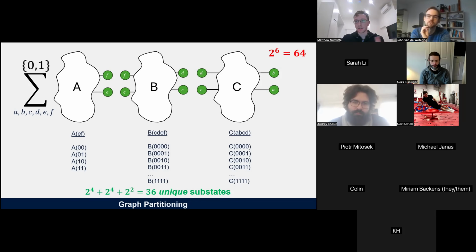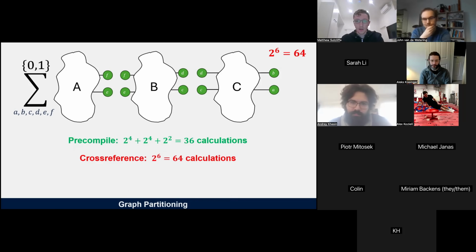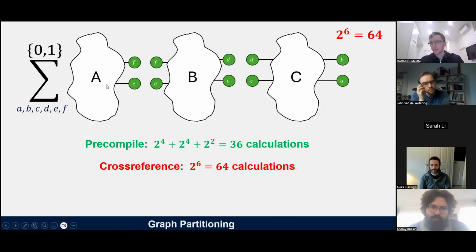You can imagine on much larger scales, this would be the difference of magnitudes. But we still have to cross-reference these 64 times, right? We still have a sum with 64 summand terms in it. It's just that each of those calculations now is much quicker because we don't have to repeat all the ZX work. And another thing we can do is make use of some work that Alex and I did last year or the year before, where we used GPU processing to try and calculate similar graphs in parallel on the GPU. So for instance, this A with the 2 parameters, the 4 possible states that can be, we can calculate that in a parallelized fashion on the GPU. So that's something else we can do, which will give us a big linear speedup, as we found.